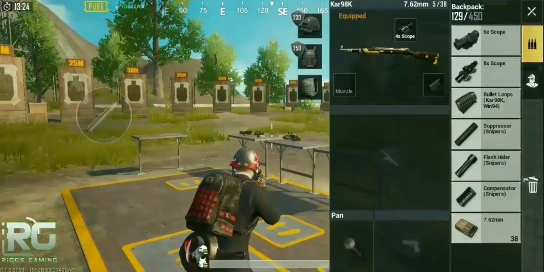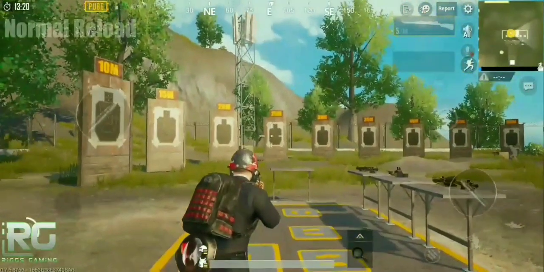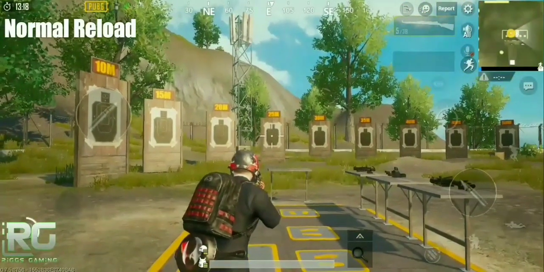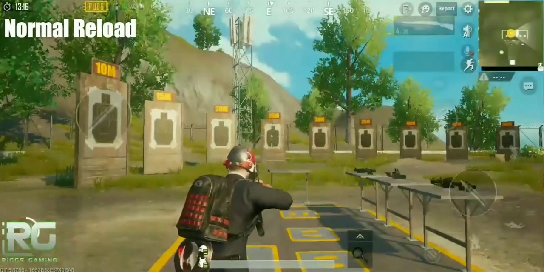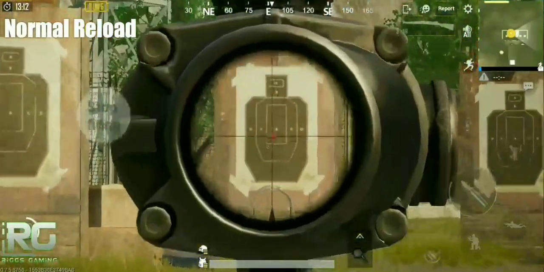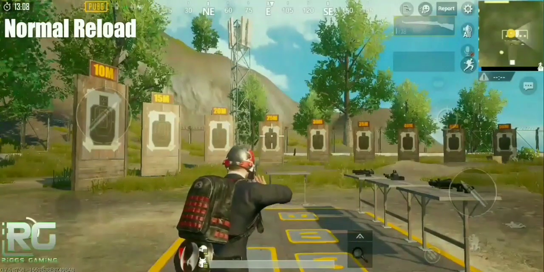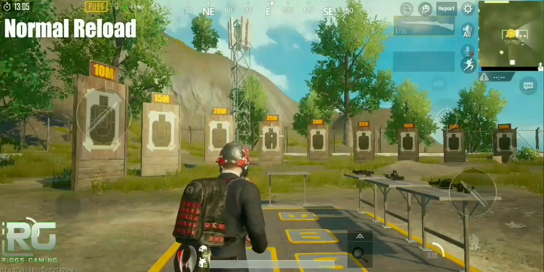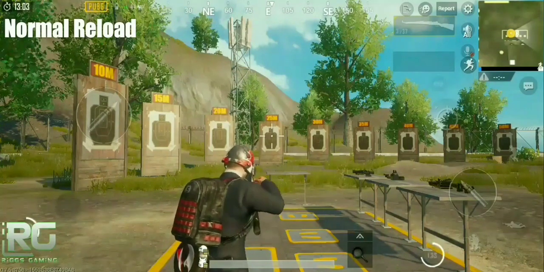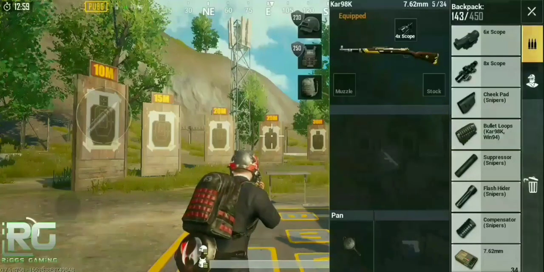All right, so now what we're going to do is check out the difference in reload times with the ammo bag versus whether you have a cheek pad or nothing at all. So this is going to be a normal reload. We're going to go ahead and shoot 4 shots. And we got 1 more to go. There we go. And now we're going to go ahead and reload. You can see the animation. It does take quite a bit of time.